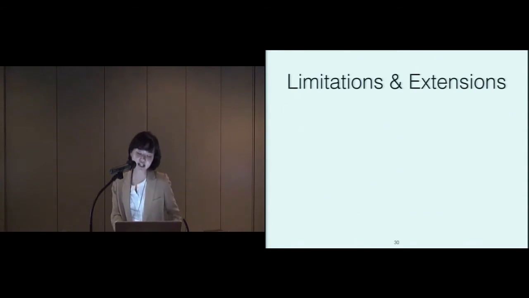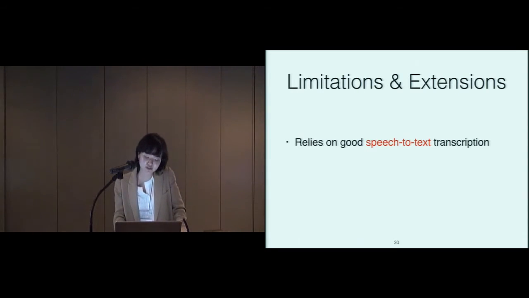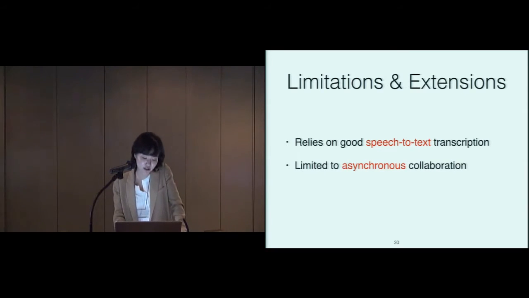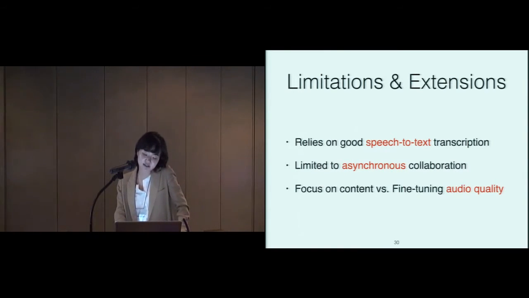I want to point out some limitations and room for extension. Our system relies heavily on having a good result for speech-to-text transcription. Transcription errors will affect the efficiency of the workflow. And like we saw, multiple people can collaborate on our interface, but it's limited to asynchronous collaboration at this point. Also, our system focuses on the content of the audio, but there is previous work that focuses more on fine-tuned editing of the audio quality, for example, to make the cuts between different takes smoother or to sound similar. And this can be used together with our system.